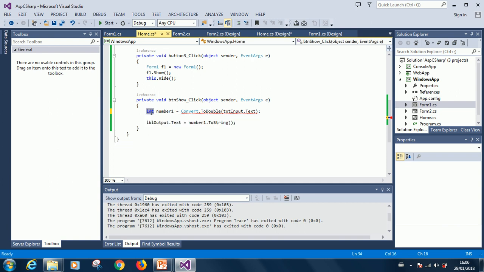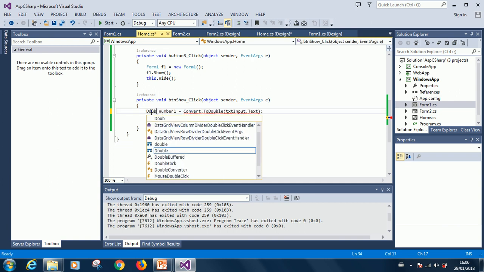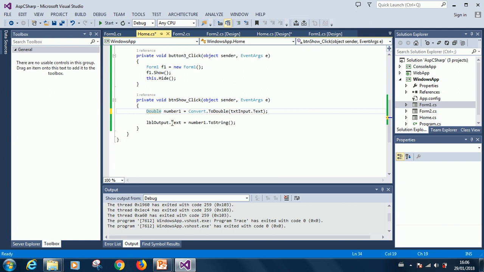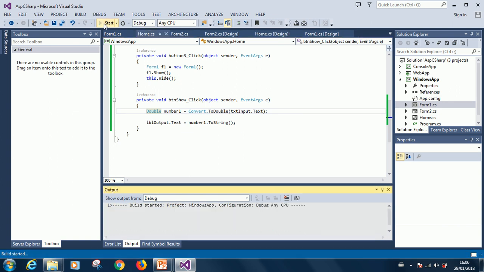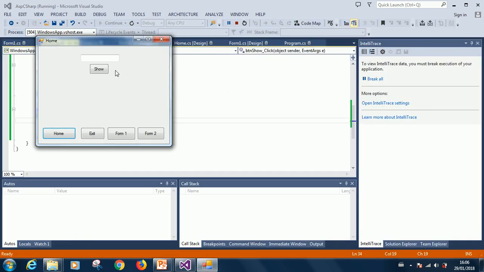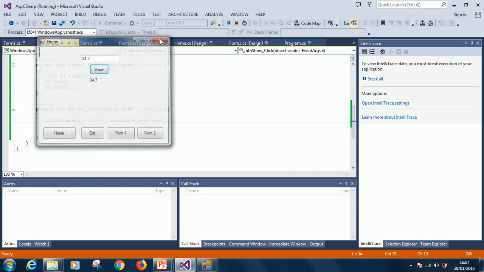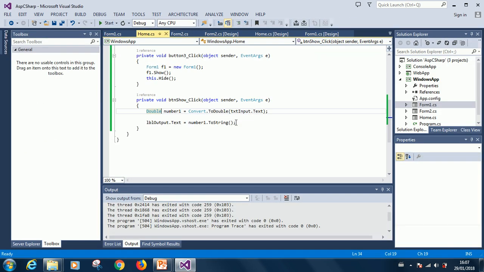Okay, so you also need to declare this as double. So what it means is that I can always easily enter a decimal number and it displays. So if I enter 34.6, it shows 34. Okay, I think there is a mistake. 0.6. Yeah, it displays.